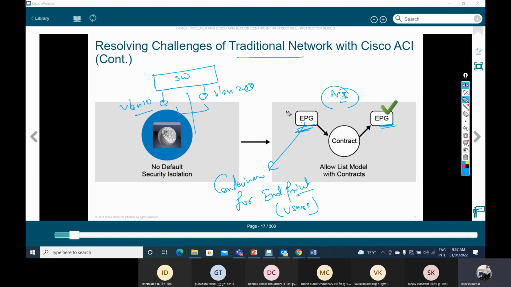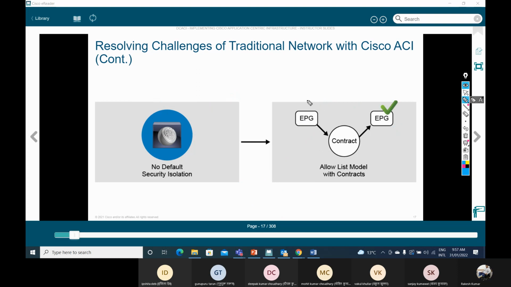But if the endpoints belong to two different EPGs, they will not communicate by default. If you want to communicate from EPG1 to EPG2, you need a contract. Inside the contract, you are defining what protocol is allowed between EPG1 and EPG2. So it is kind of an ACL between these two EPGs.